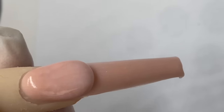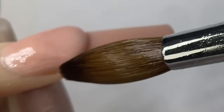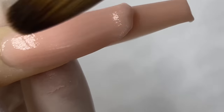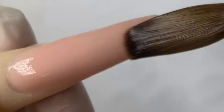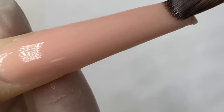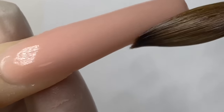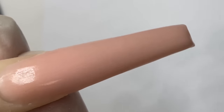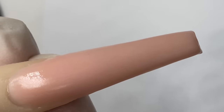For the second bead, place it close to the cuticles, clean your brush, dip it in a little monomer, and flush the product into the cuticles. We don't want thick product around the cuticles because that can cause a lot of lifting. When it's really thick around the cuticles and clients come back for a fill, you'll see the ring of fire. So make sure you make it really thin around the cuticles to prevent all that.